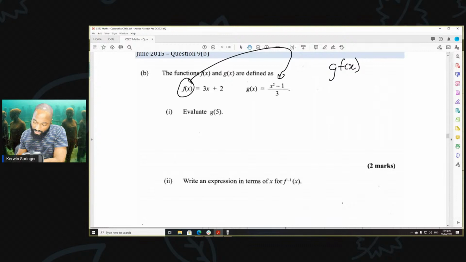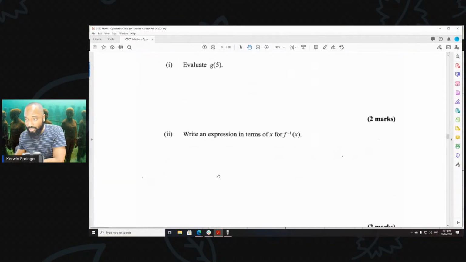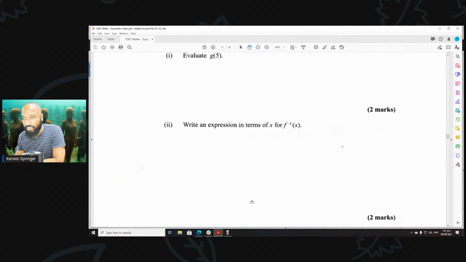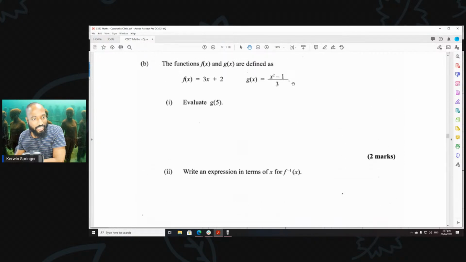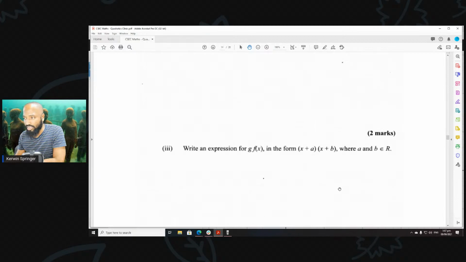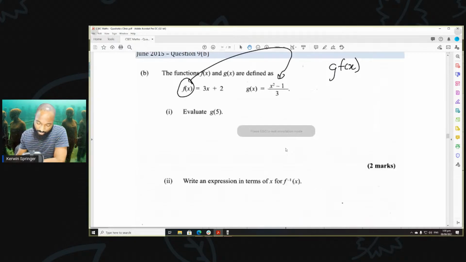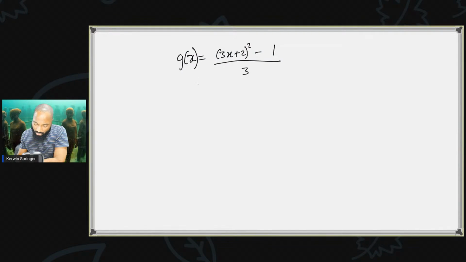So let me show you how to deal with this. If you're not really an AdMath student and this kind of hard in your head, what to do here, how to break this down. Well, this is g of x. That's what I want, right? Let me just make sure that's what I want. G f of x. So you see how the f is closer to the x, it means you need to put the f of x in the g.